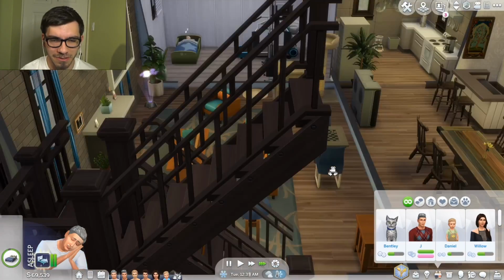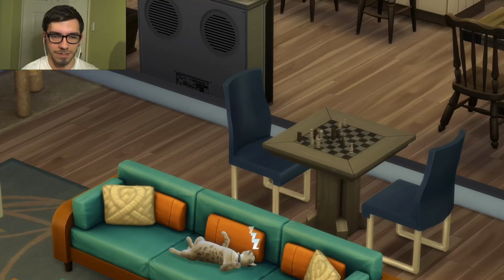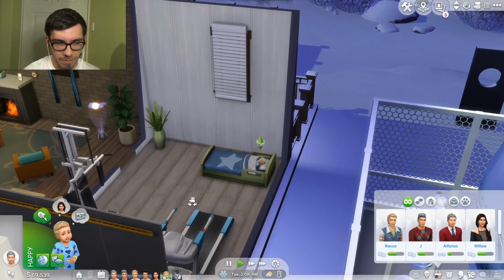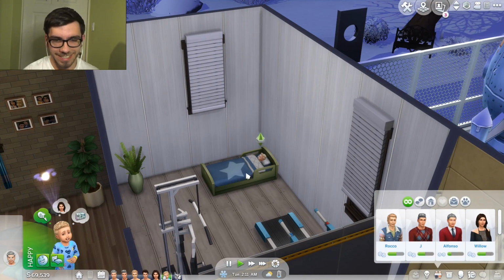Look at him asleep on the couch. Oh, such a mood. I like that he's sleeping downstairs because he wants to stay close to the baby. Well, he's not really a baby anymore. They grow up so fast, he's a toddler. Well, you've woken up at 2 AM, which isn't great. You want to wake up your granddad. I'm sorry, buddy, you can't. You need to go back to sleep.